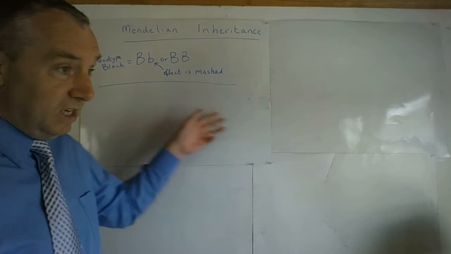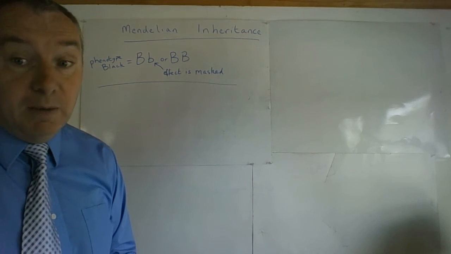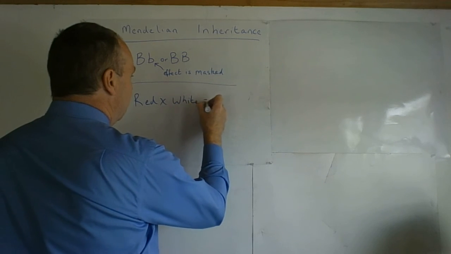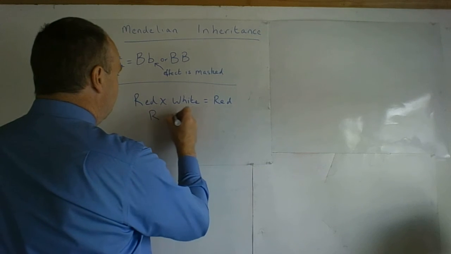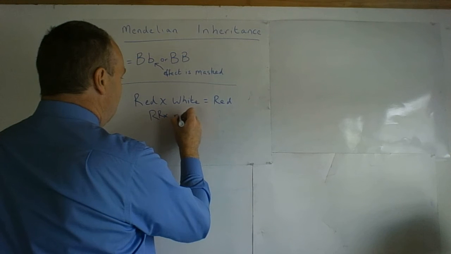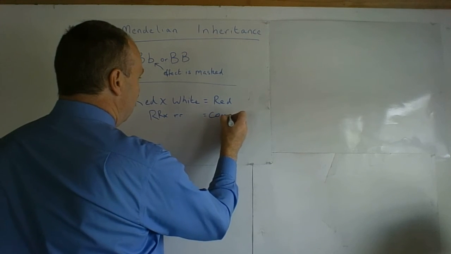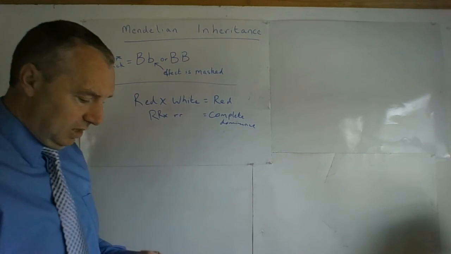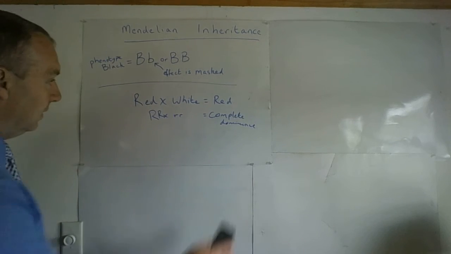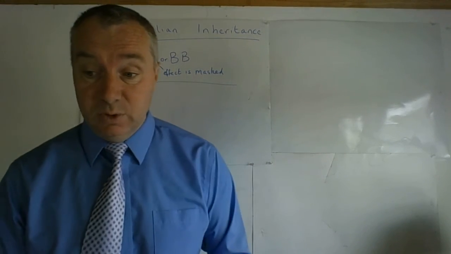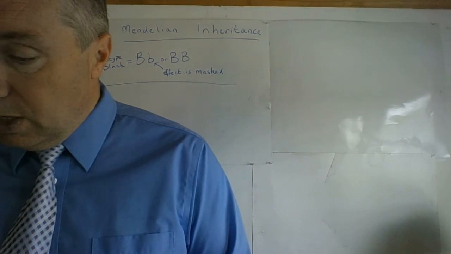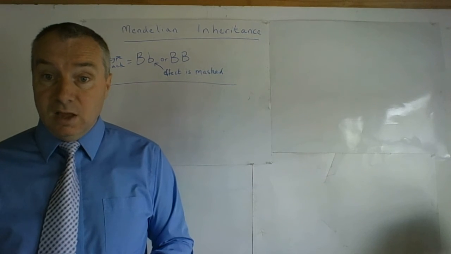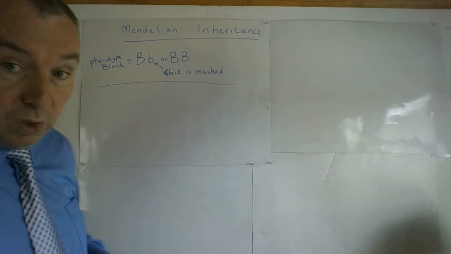So, we talked about red and white equals pink, that's incomplete dominance. Red and white getting together and making red, now that's different. Red crossed with white, if that produces red, that is more like this, which is complete dominance. So red times white equals red, that's complete dominance. If it's pink, it's incomplete dominance. For the pattern of inheritance, you could be asked, what is the pattern of inheritance? So, human gametes. Our human sex cells have one sex chromosome.